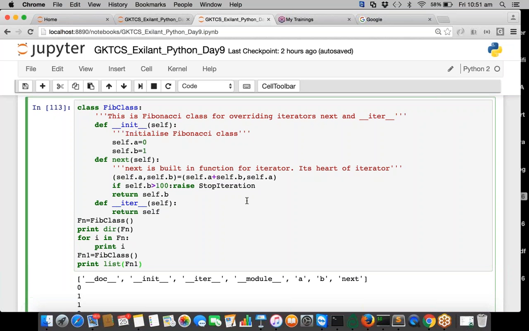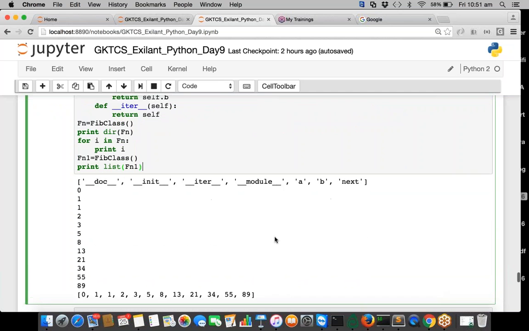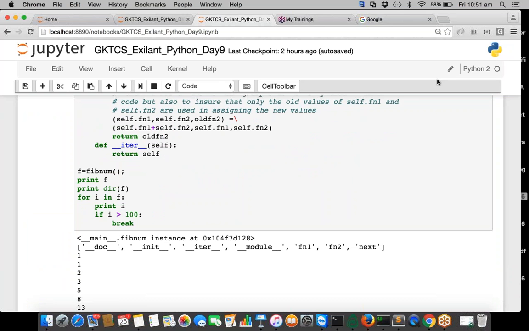Even the Jupyter file is already loaded on the GoToMeeting, so you can download it and try any example you miss. I hope you are clear till now. Yes, I'm clear, Surendra. Thank you. Great.